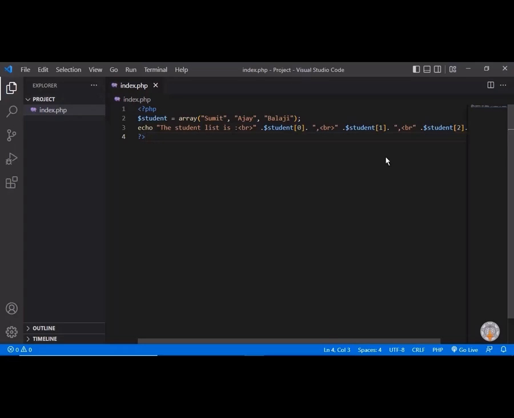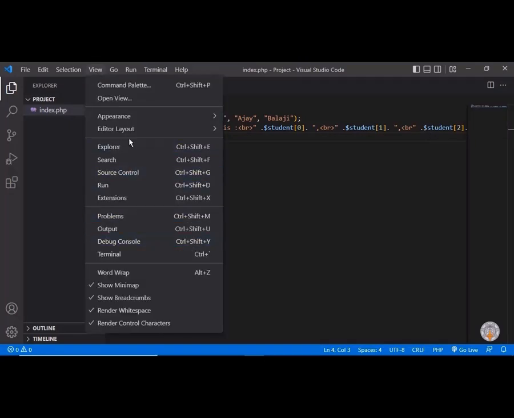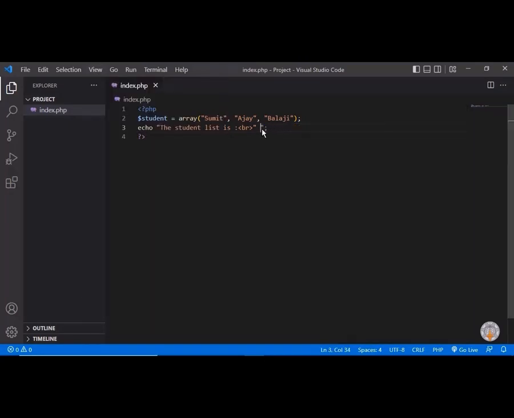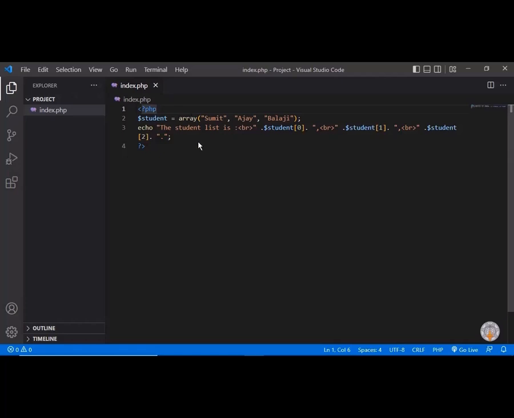It should be Sumit, Ajay and Balaji. We'll write it again and run again. So this is the output: Sumit, Ajay and Balaji. This is the output of the indexed array. Now let's move to the associative array.